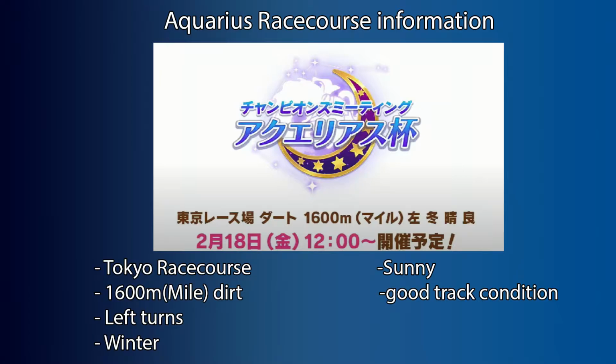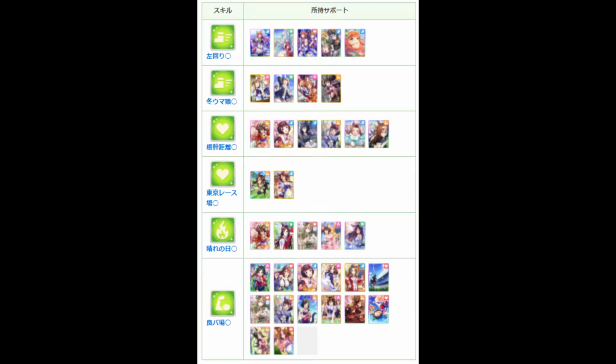And here are the green skills that you can take and what can give the green out for you. I take this directly from GameWith, so you can reference that.